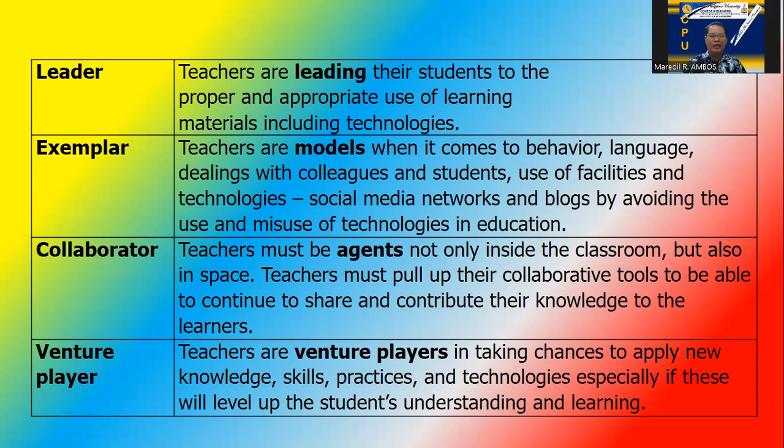Then we need to be a collaborator. Teachers must be agents, not only inside the classroom, but also in space. Take note, in space. Teachers must pull out their collaborative tools to be able to continue to share and contribute their knowledge to the learners. So we need to collaborate with each other. The better the collaboration, the better output we will produce.